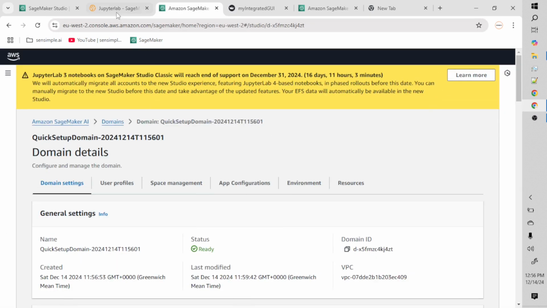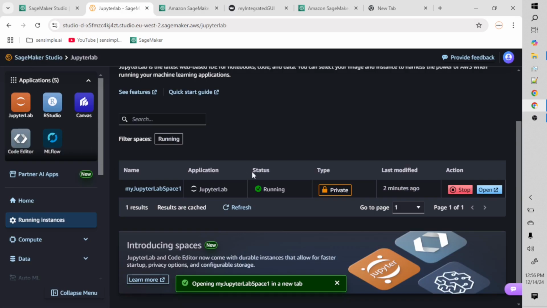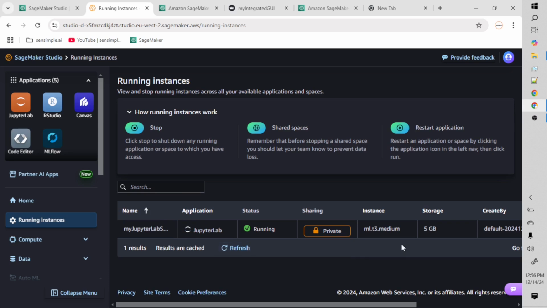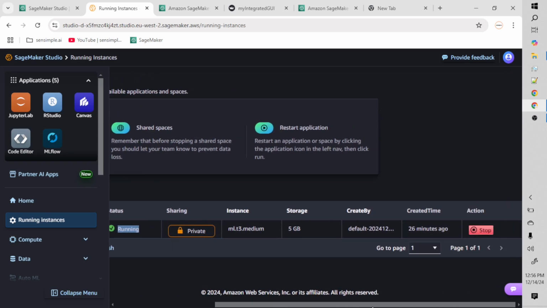All right, so this is logging out of our JupyterLab, and here if we go to the running instances, we see that the service is still running, that our machine is still running. We have used this machine for 26 minutes. Not a big cost, honestly. Even if you get to the paid version, it's a tiny cost, right? But importantly, it's a cost. We do not want to incur any unwanted cost. So let's stop the machine.